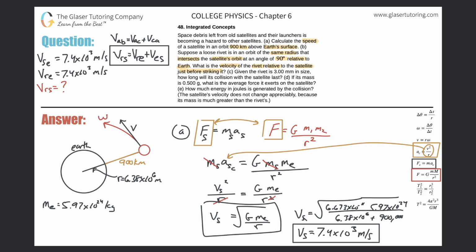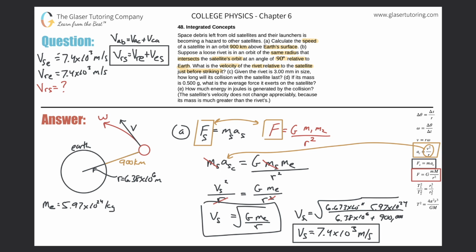Now, remember, velocities are vectors, so they have direction too. So don't just find this and add them together and get your answer. It's not that straightforward. Meaning you might say, oh, look, I've got this, and that's the velocity of the satellite relative to the Earth. But wait a minute, I need to know the velocity of the Earth relative to the satellite. Oh, so it should just be negative. This is the velocity of the rivet relative to the Earth. That's what I need, so that's plus. So when I add them together, it's 0.